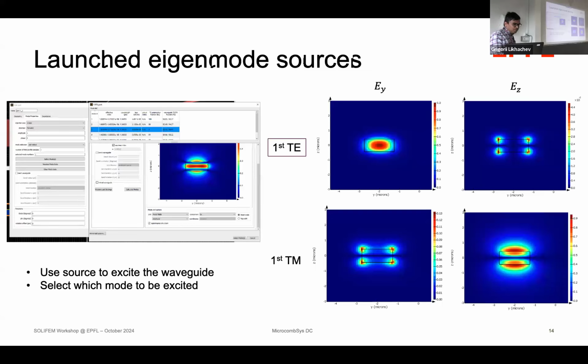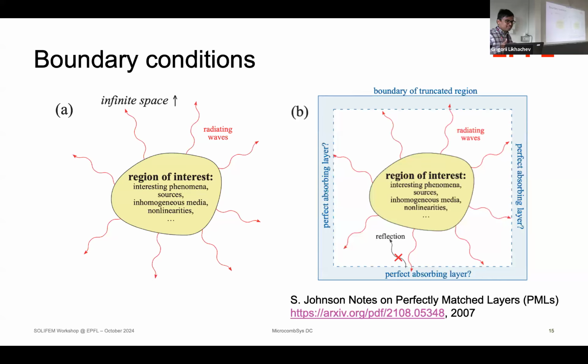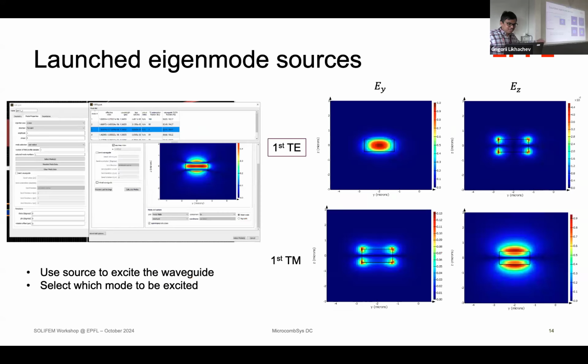But then there are also several options on how to excite these pulses with specific mode index and different types of mode field diameters into your chip or your bus waveguide. For example, here I show that the electric field is maximum along the EY component. You excite the first order TE mode, or you can also understand how your device behaves for a TM mode excitation. So I'll go to this during the hands-on session, but this is just the introduction of what is happening. So what you have is you have sources, and you launch it.